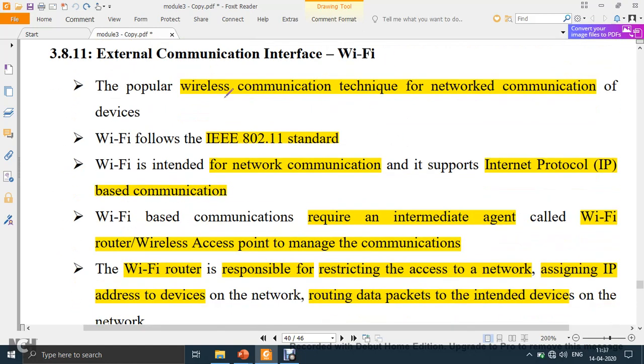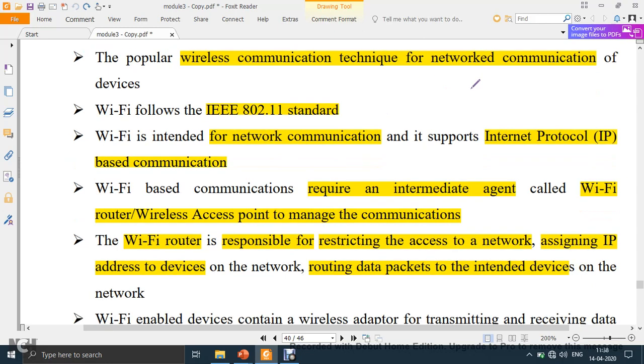So now we shall move on to one more famous wireless communication technology, which is Wi-Fi, wireless fidelity. It is a technique used for networked communication. Networked means whenever there are more than, let's say, 3 or 4 devices which should be connected with each other, that is when the network comes in. So an example is your LAN, okay, wired LAN. That is network communication. So Wi-Fi follows a standard which is IEEE. Again, it is coined by IEEE. So the standard number is 802.11.